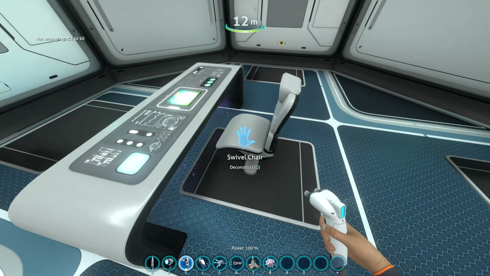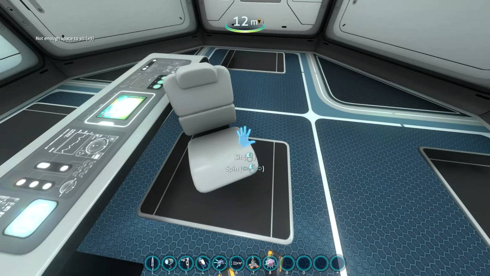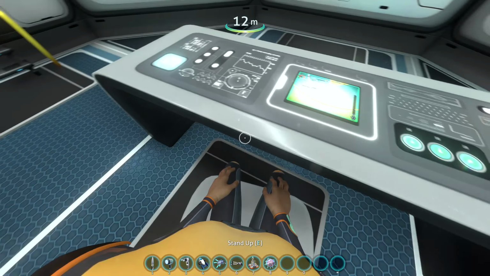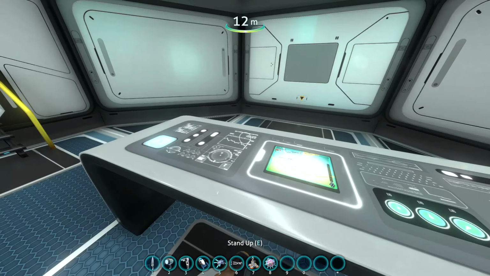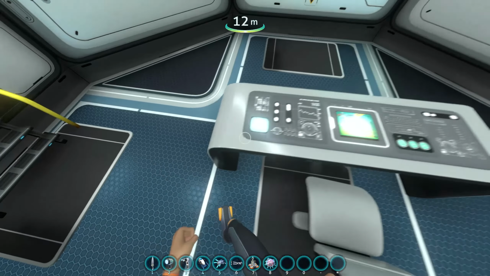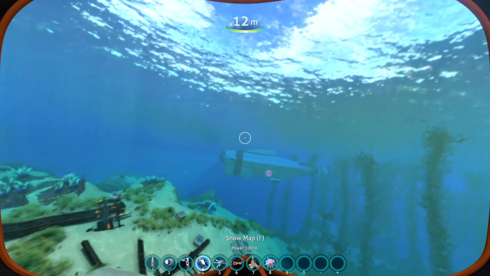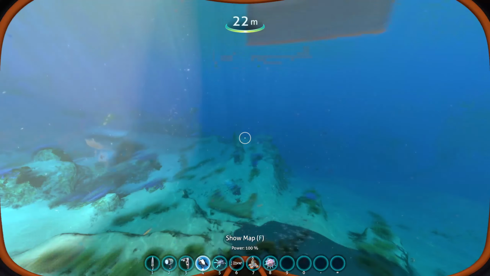So, look. See how it says there's not enough space to sit up there? Well, we can turn it around, and then we can sit in it. But the best part is, we can turn the swivel chair. So, now we're sitting where the game told us we couldn't sit. And if we get up, I mean, yeah, it's a little bit glitchy. That's the point. The Cyclops is a submarine. It moves, unlike bases.